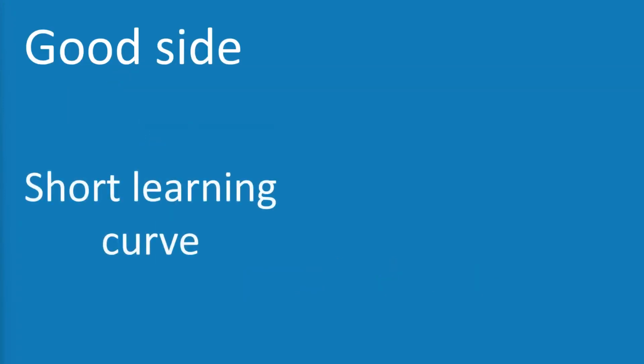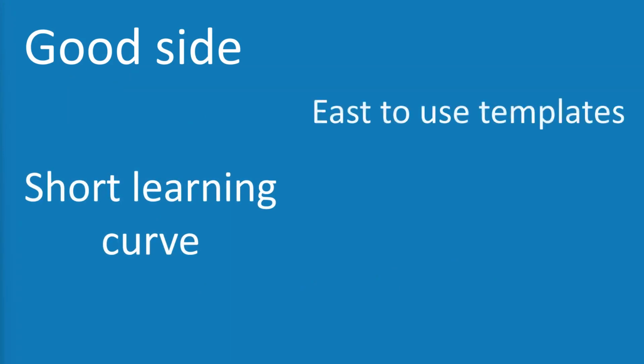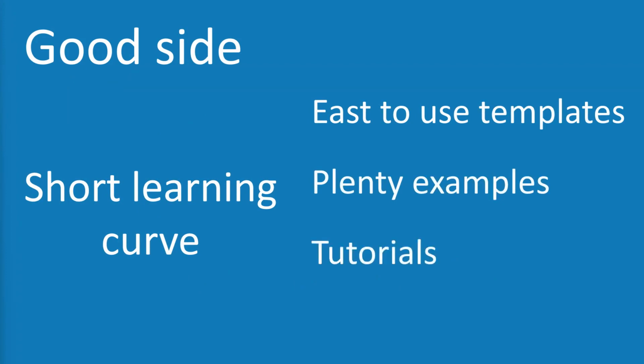The good side of H5P is that we have a short learning curve. We have easy to use templates, and we have plenty of examples. And of course, tutorials that are on the landing page, which we'll discuss later. And we have demos of that. Now we can show you how we can make and what we can make. We can make almost everything.